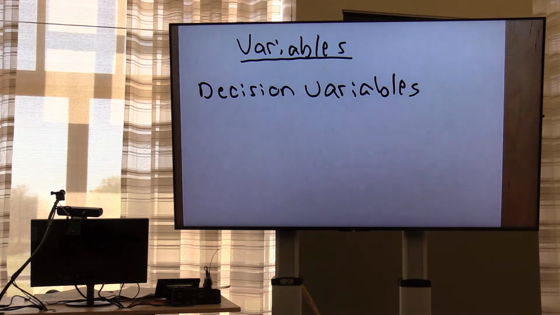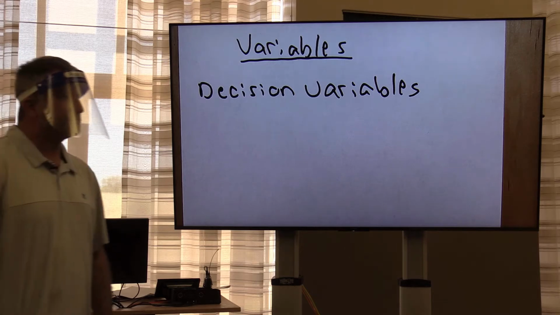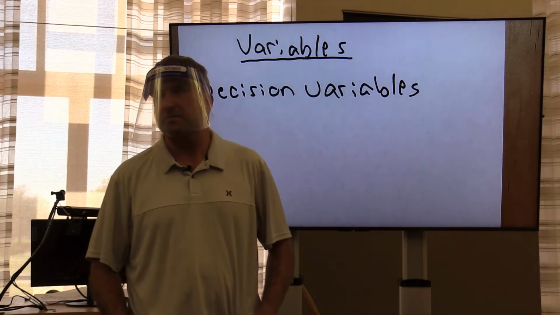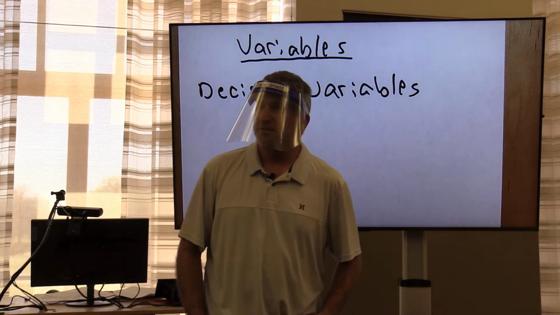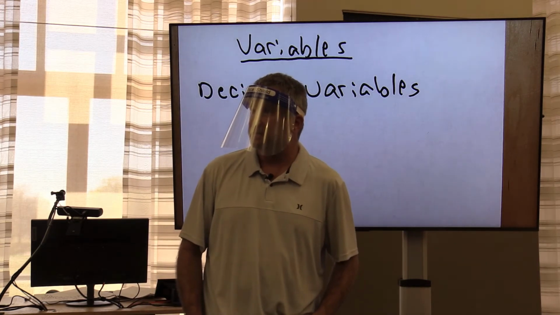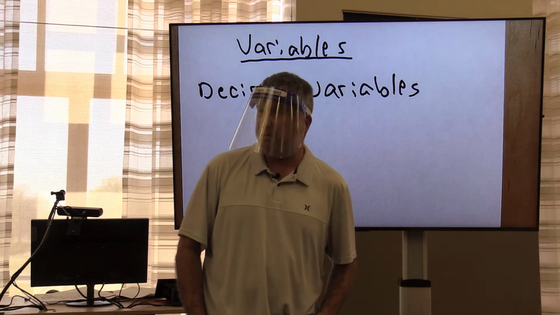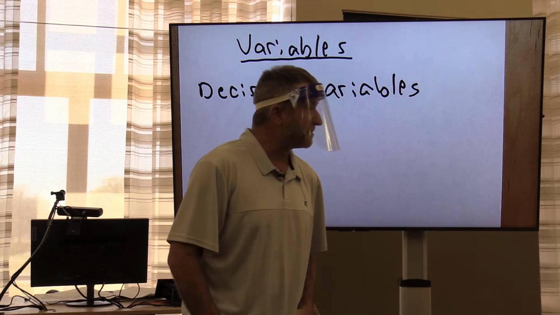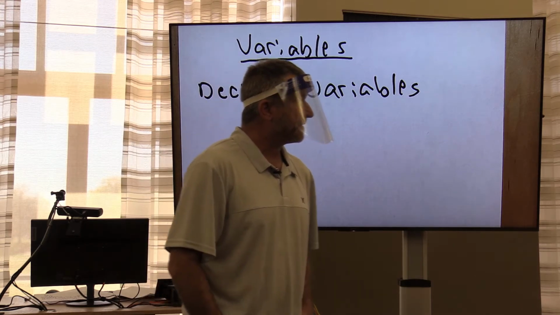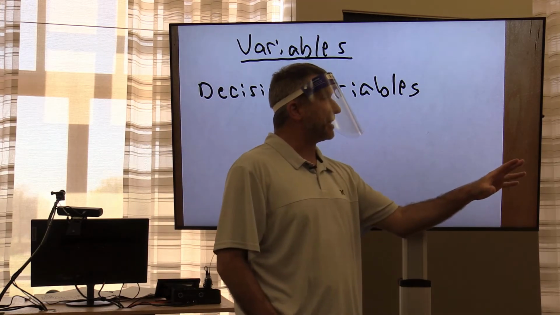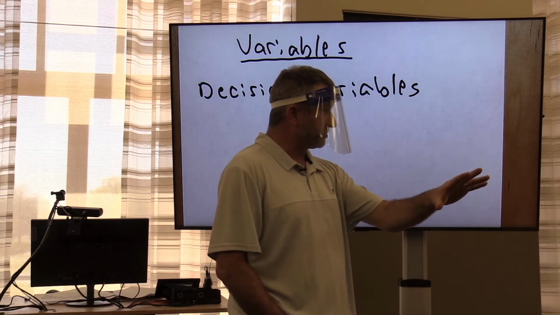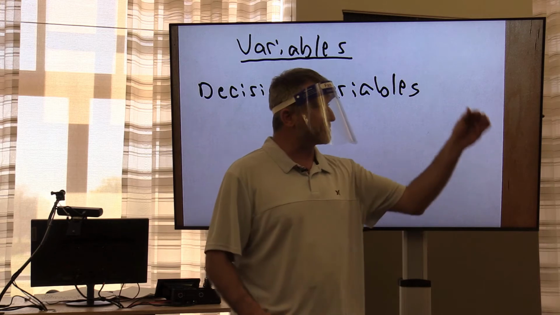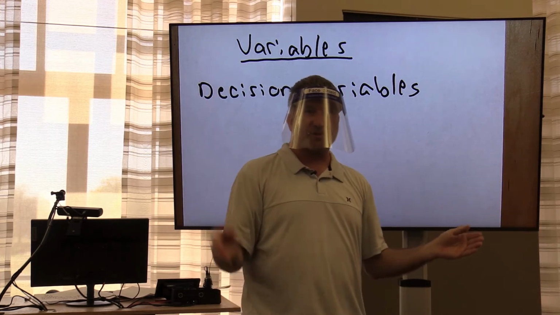Decision variables. What are we trying to decide here? Give an example of something. What are we trying to decide? Say it in words. Somebody brave who's willing to speak. Minimize costs. Yeah, we're trying to minimize costs by choosing what? Yeah, which supply site we're getting from and then what we do with it, right? How many units go from what supply site to what region?